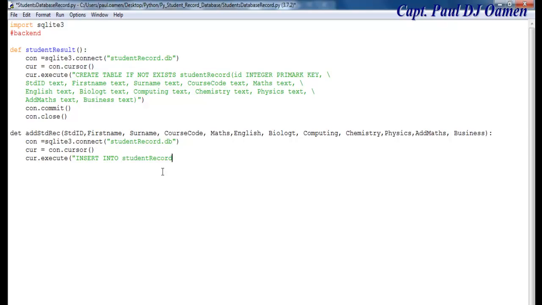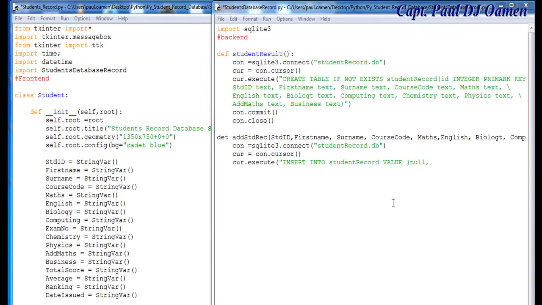Student record, the following values, and in that value, let's say we have no comma. In total, how many do I have? Okay, I need to add all of this here. Okay, I'm going to just copy it all and paste.